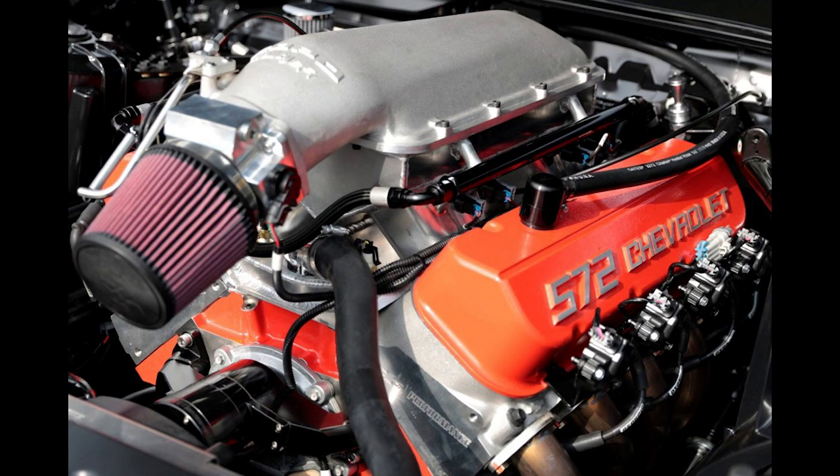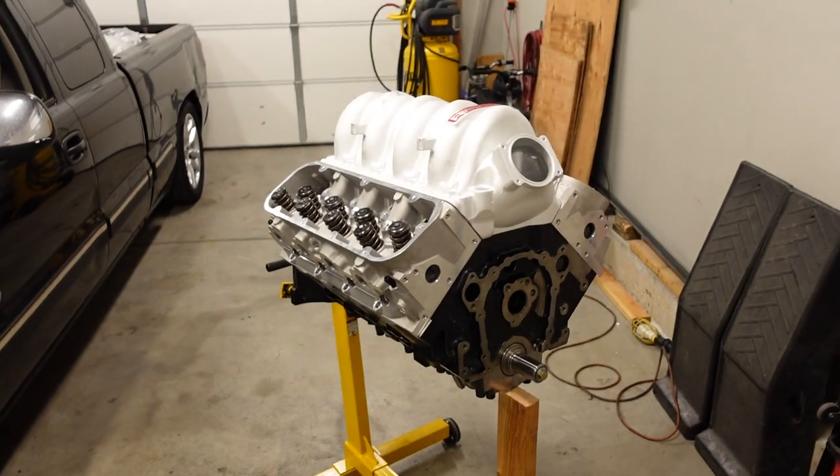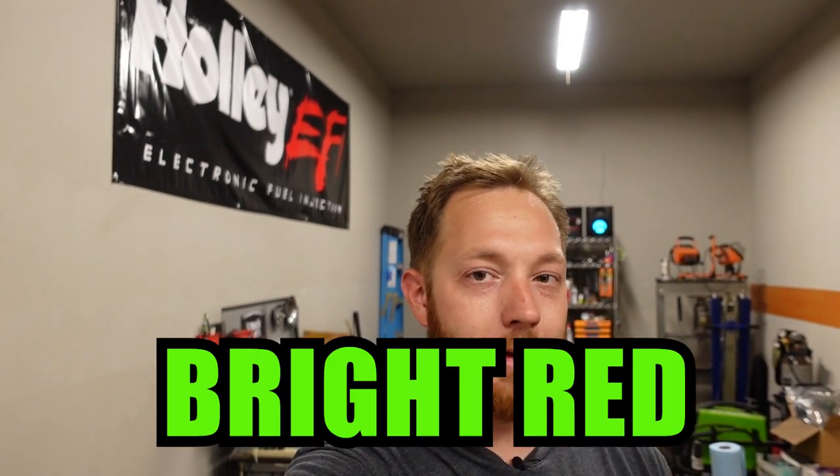I really love how that one looks, where they had an orange block, the aluminum heads and intake, and then orange valve covers. And of course, I'd also do the compressor cover and all the charge pipes orange as well, just to have it look consistent. So those are my two ideas. If you've got a better one, let me know. I mean, the diesel guys, for example, they do all kinds of crazy colors, and I wouldn't even mind bright red or lime green or something that's just in your face.